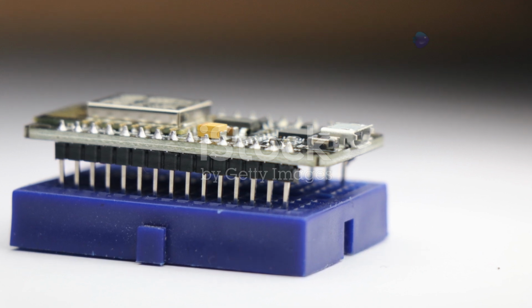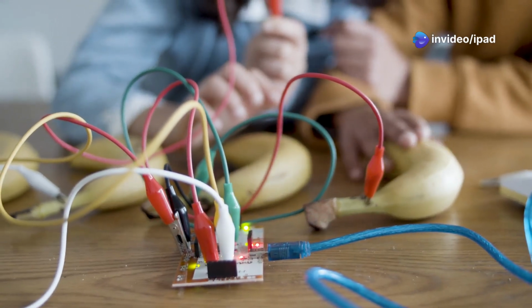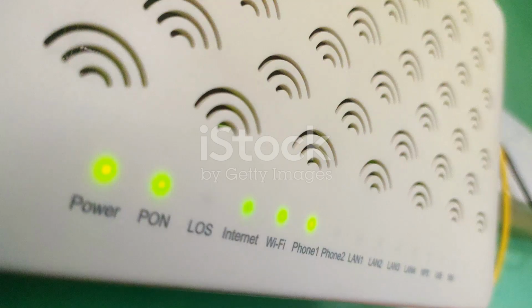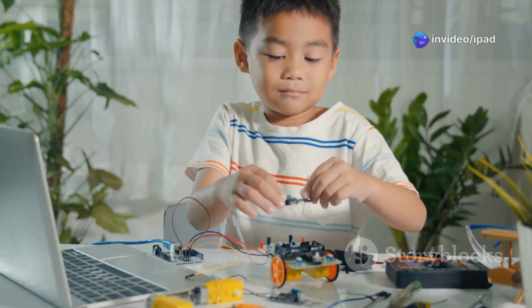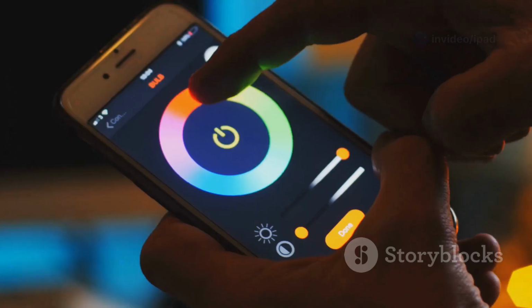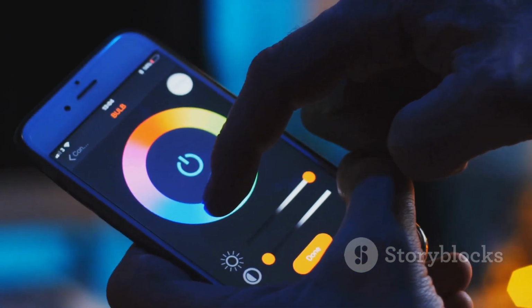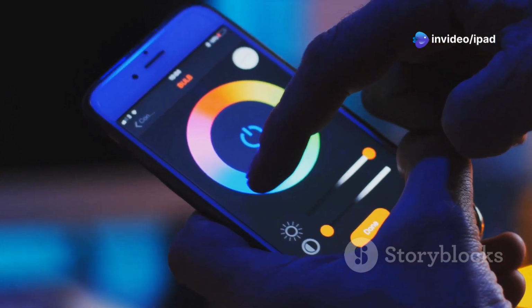Wi-Fi and beyond, what makes NodeMCU different? Now let's talk about what makes NodeMCU special. This little board packs a punch with its unique features and capabilities. The biggest difference is built-in Wi-Fi. This means you can connect your projects to the internet without needing any additional hardware. No more needing separate shields or modules. Everything you need for Wi-Fi connectivity is already on the board. This opens a world of possibilities for internet-connected projects. From smart home devices to complex IoT systems, NodeMCU makes it all possible.